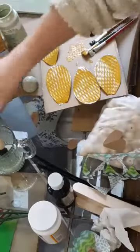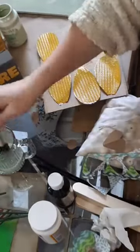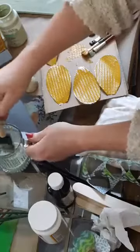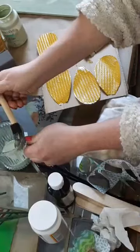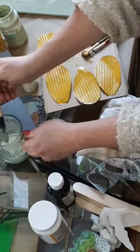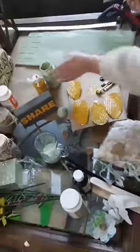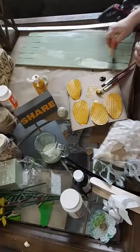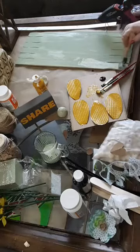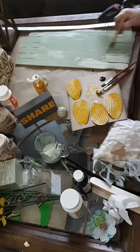Okay, thinking about doing another coat on this celery over here, on the picture itself. Because I'm seeing a little bit of stuff coming through and I really don't want it to come through. So I'm not even going to put a full second coat on here, I'm just going to put it in places where I think it needs it.